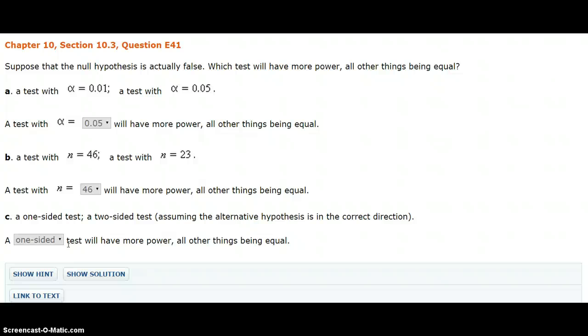We're pretty sure which way it'll go, or maybe it doesn't matter if it goes the other way, like when we were looking at industry standards and airplane window strength. So a one-sided test is going to focus all that potential error on one side of the distribution. It's going to make it easier for our t-test value to get in that critical region and reject the null hypothesis. So a one-sided test has more power, assuming it's in the correct direction.